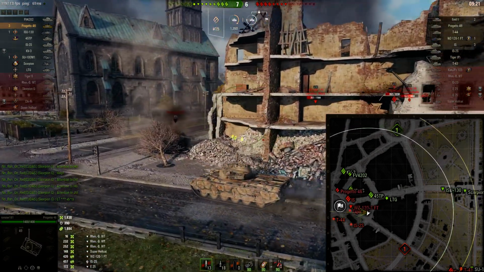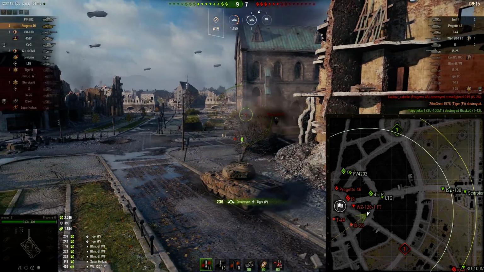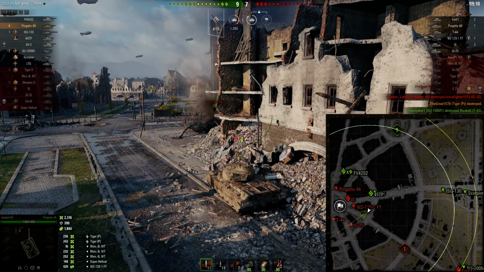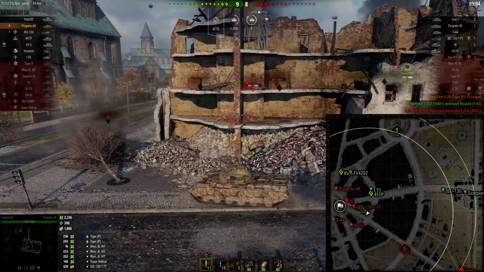And then we've got myself, who has basically flanked them. And so we're going to take 2 shots, take out the Tiger P, and just pull back and reload. That's what makes this thing so deadly, is if people give you time to reload, you're going to be able to get free shots.